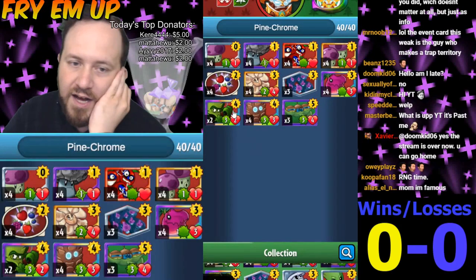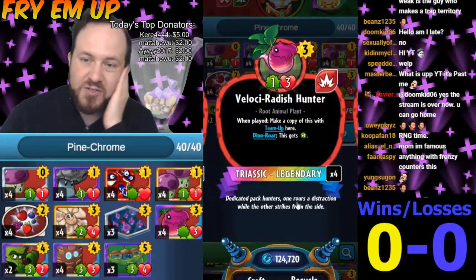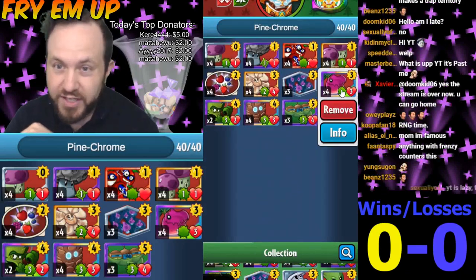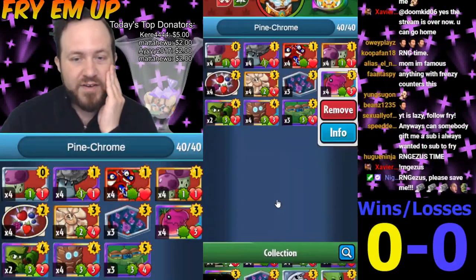In the end, I added a couple Molochails. This is going to be very good both with Pineclone and with the Velociradish Hunter. I think there even might be a play where you play Velociradish Hunter on 3 and then you play Shroom for 2 and Cro-Magnolia on 4. That will actually buff this card a lot. So I think that could be a viable strat too.